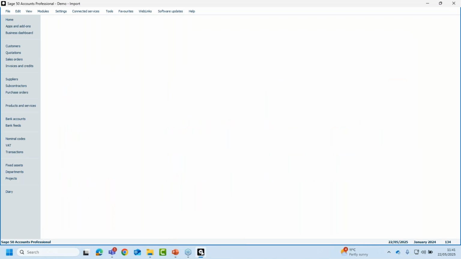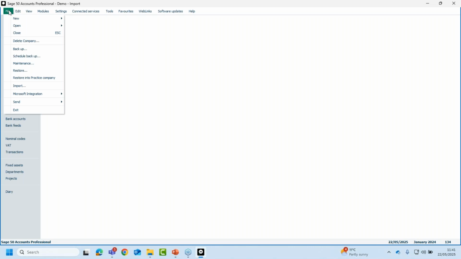So if you're importing a batch of transactions, that's something to bear in mind. And it's not just the total of debits and credits, normal rules apply. So if you're entering a journal, they will all be on the same date. You couldn't have one debit for £100 and one credit for £100, but be on different dates. It's got to balance on the same date.